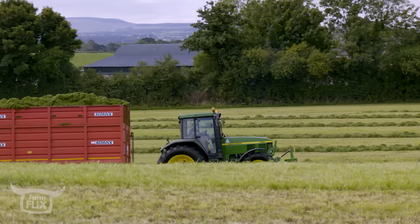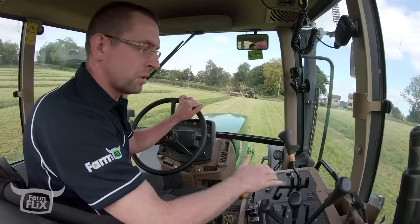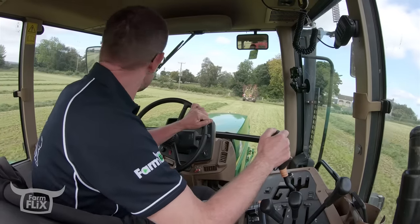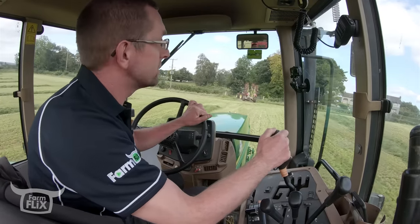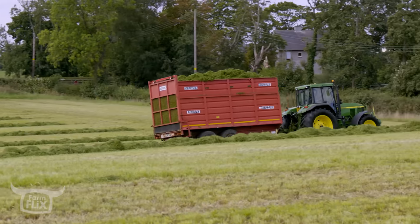Seeing what they are thinking about what we're doing. I'll probably not get another load out of that field, but I'll probably have to come back just to be sure. Sort of a job.